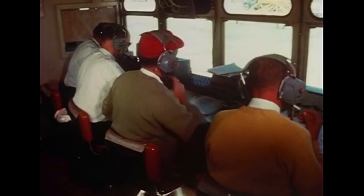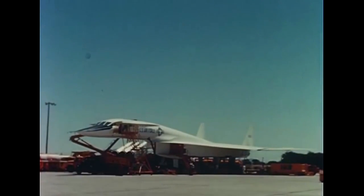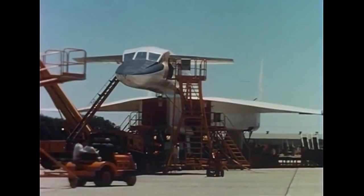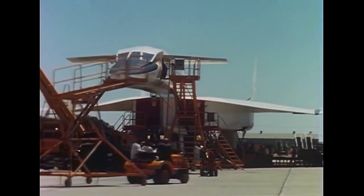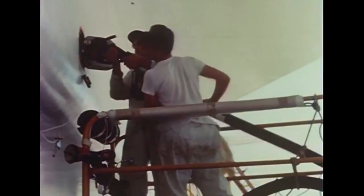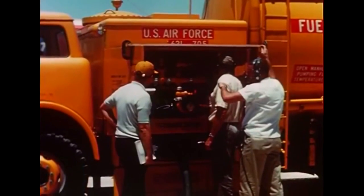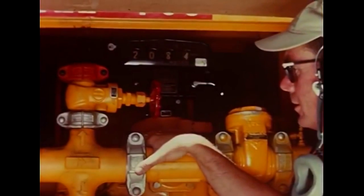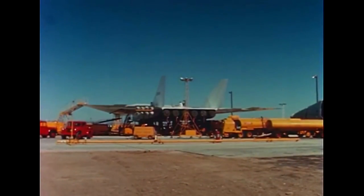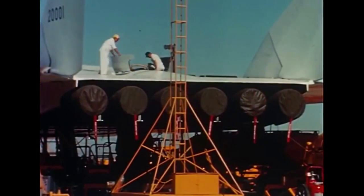Looking back to early July, the testing of its various electrical and hydraulic systems had just been completed, and the XB-70A was moved out of the hangar to the engine run-up area for its final pre-flight checkouts. First on the agenda was fuel system calibration. Cockpit fuel quantity gauges were checked, as known amounts of fuel were pumped into each tank. At this time, the airplane's fuel transfer and fuel distribution systems were also checked out.